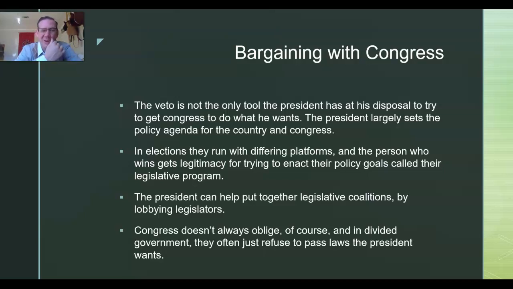The coronavirus bill is a good example, which sailed through Congress, but it was also a great example of bargaining, not just between the president and Congress, but also between the House and the Senate, where the Senate had their bill. That was a Republican bill, a little more favorable to business. The Democrats in the House had their bill. It was a little more, let's give money to individuals, expand unemployment insurance, go straight to the people. And elements of both of those bills ended up being in the final package. Both sides had to water down what they wanted a little bit too. That's an example of just huge log roll, horse trade, sausage make all at the same time.